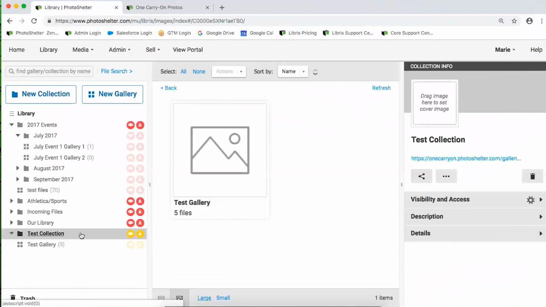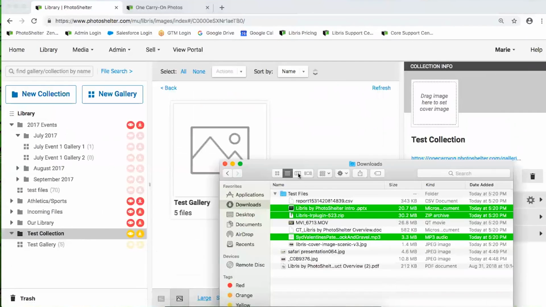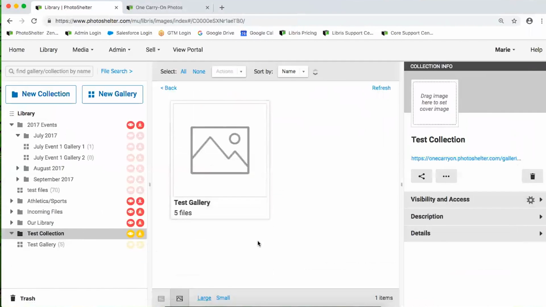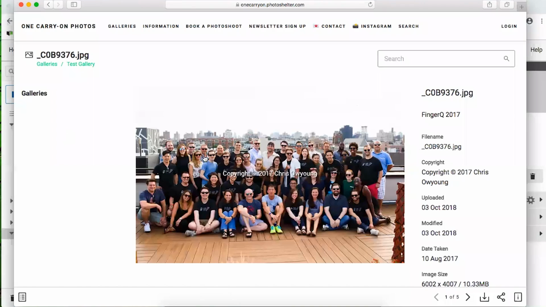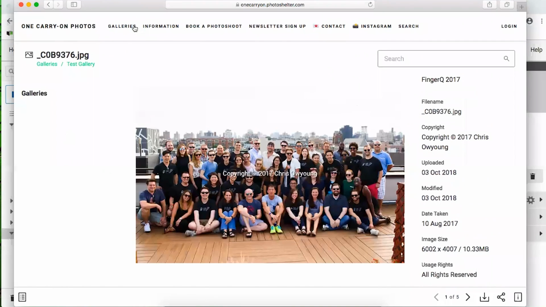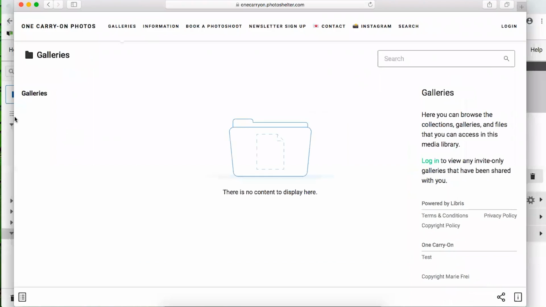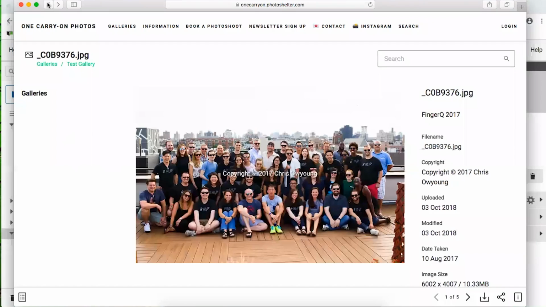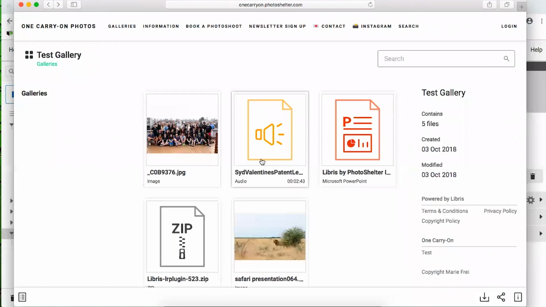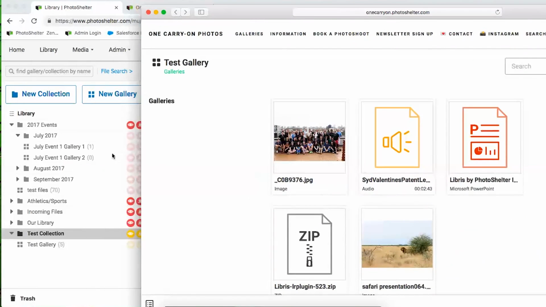Passwords are typically used when you want to direct their attention to a very specific collection or a gallery or a bunch of galleries, and they're not going to browse. They're not going to jump around and try to find other content. Their focus is very narrow. It's on this gallery, and there's no other navigation right now because everything else is totally private in this Libris account.